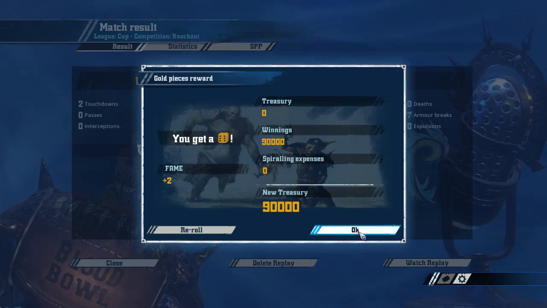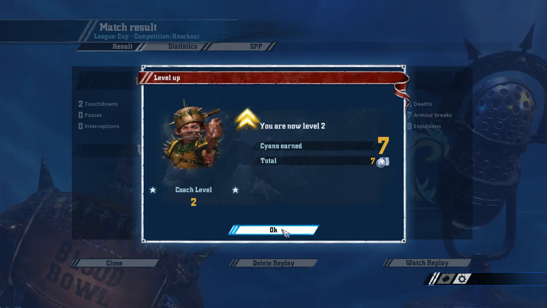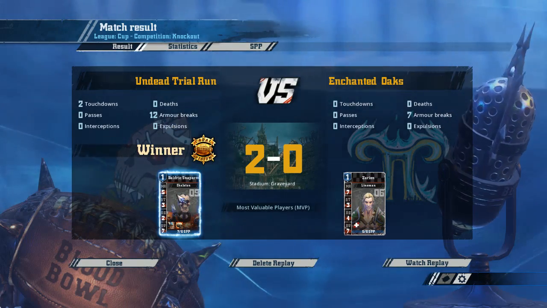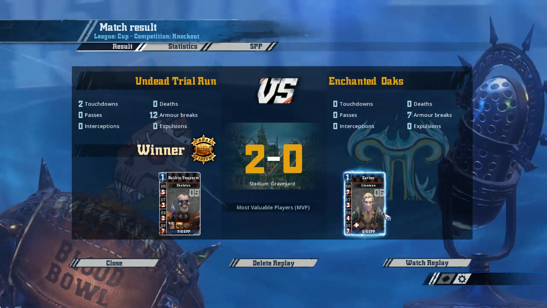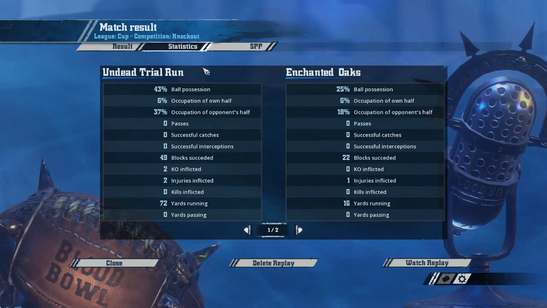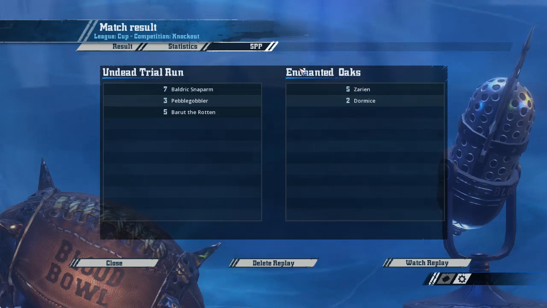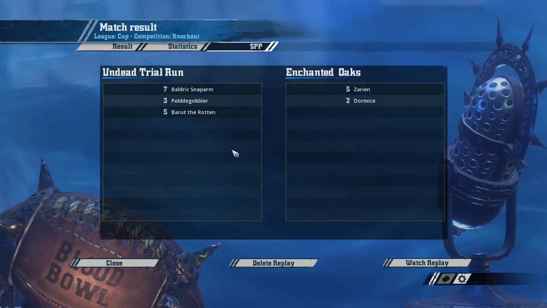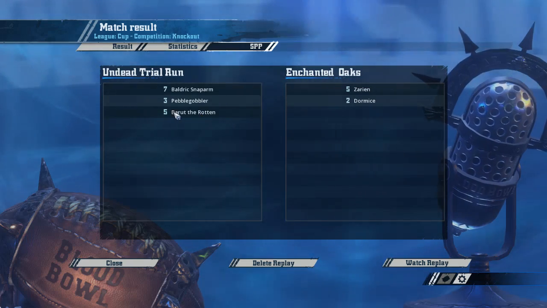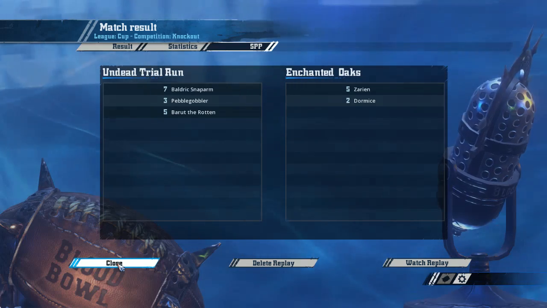And we roll the 6 on the winnings. Hey, fan factor. Hey, you are now level 2. Hooray! And look at that, we got a skeleton level. Quick look at the stats for those interested. Of course, we took much more blocks. And we got some SPP, Pebble Gobbler, Barut the Rotten. That was the mummy. So he got one away from leveling up without getting the MVP.